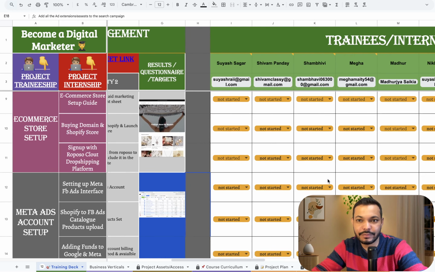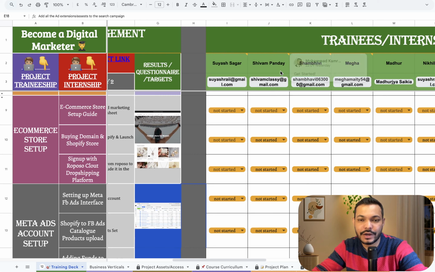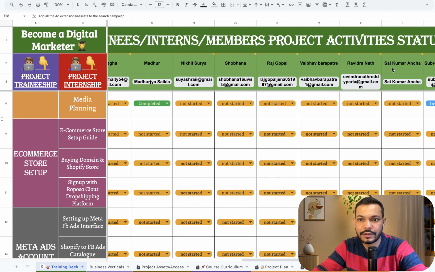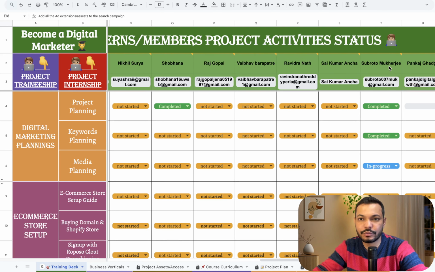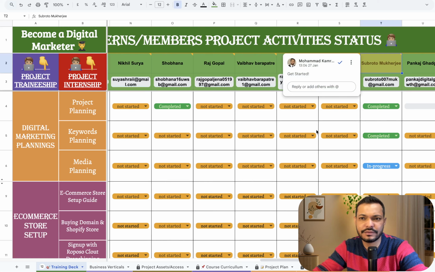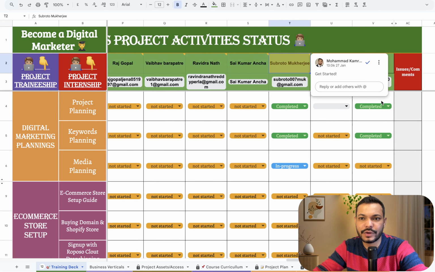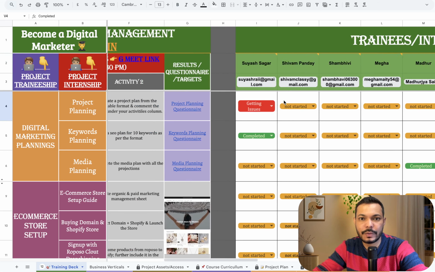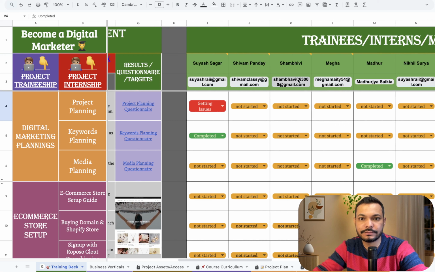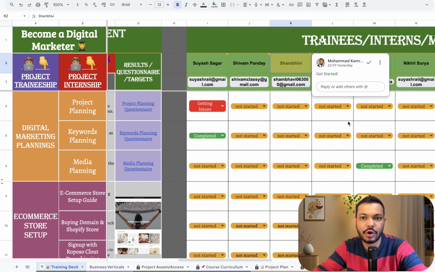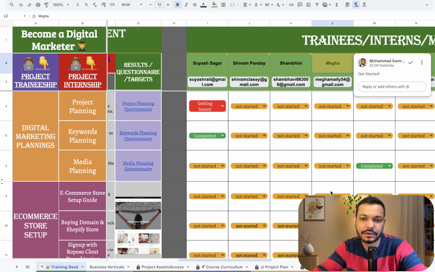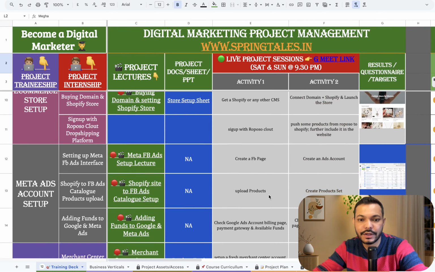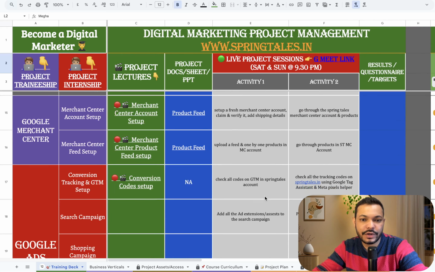Let me just check. I have multiple people over here. So I can either assign it to, let me just check, Subrata. Subrata is working on most of the tasks which are assigned to him recently. So I can either assign it to Subrata or I can assign it to Shambhavi or Megha. I'll just mark under his name, under her name, if I have to assign this to these people.